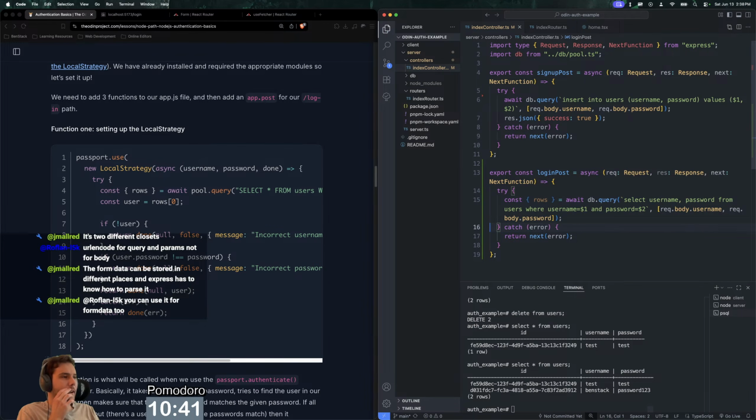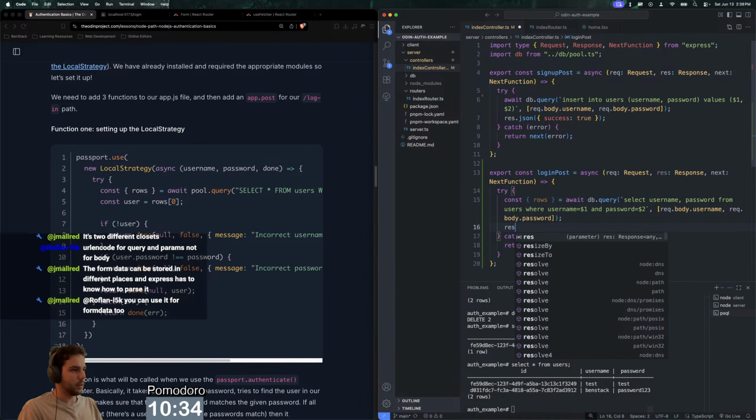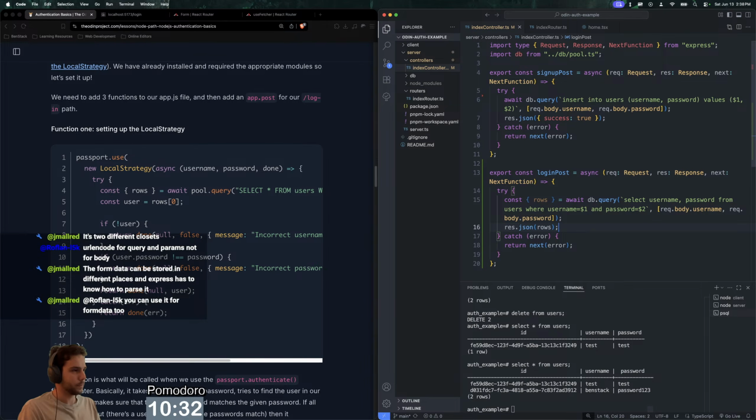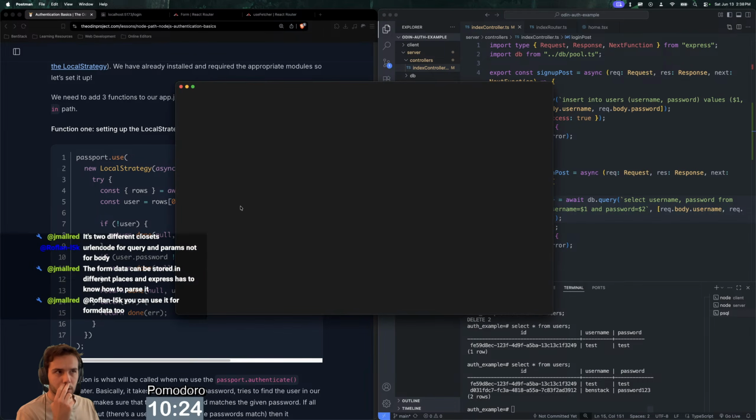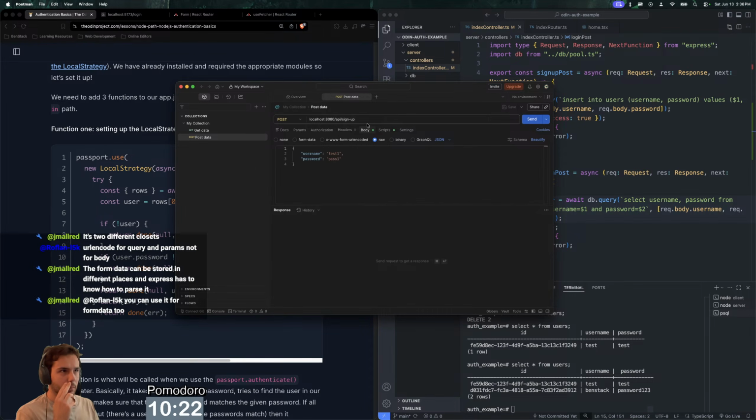And of course, the password's not being encrypted, right? But that's fine, just for this. And then you know what I'm going to do? I'm just going to do res.json and then the rows, just for now, just so that we can test the login route. So let's do that now before we get too ahead of ourselves.